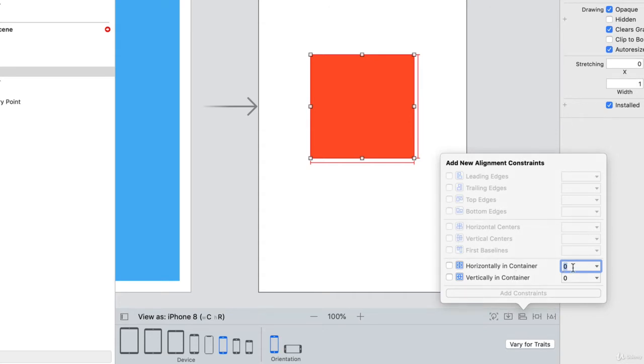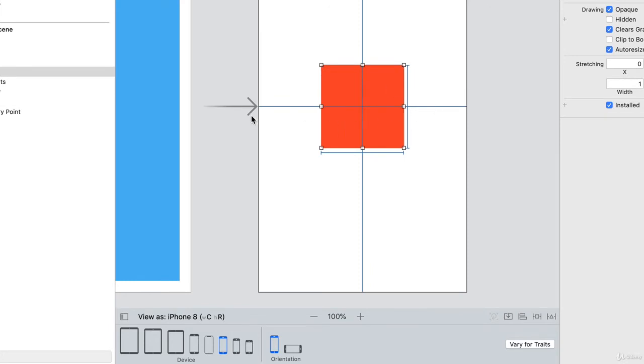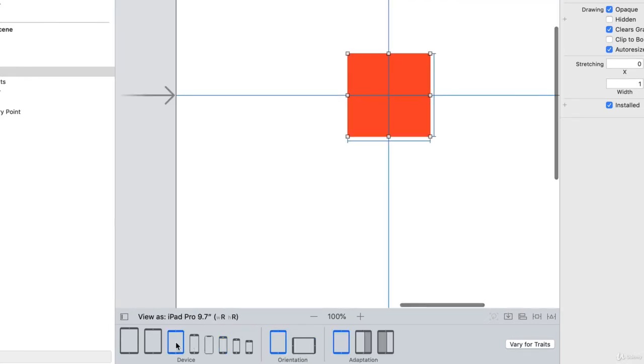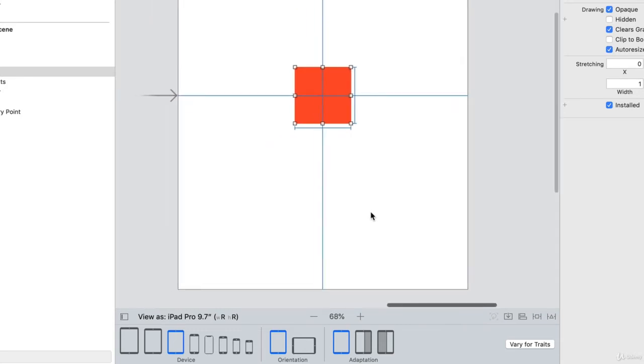Over here, you can add an offset value if you wanted it to be, say, 30 points off of horizontal, then you could do that right here. But we'll just leave that at 0. Just select both of those and add two constraints. Okay, so you saw that it resized and set the horizontal and vertical constraints on it. Those are these blue lines that run straight through the middle of our square, and then you can also see the blue lines indicating the fixed width and height. Okay, so now if we rotate this, it stays the same size and right in the middle of our screen. If we change screen dimensions, it stays the same size and right in the middle of the screen.